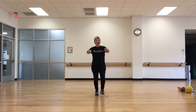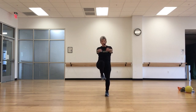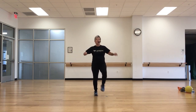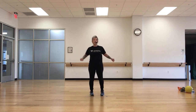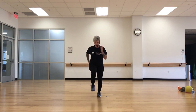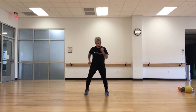Can you lift the knee instead? And you can always stay with the heel bit. I'm not worried about how high you lift that leg. Just try to get your foot off the floor a little bit. Pay attention to what you are doing. A couple more. Let's march. Make it wide.